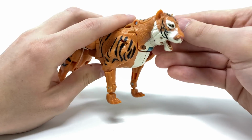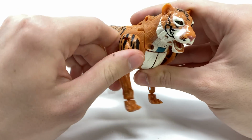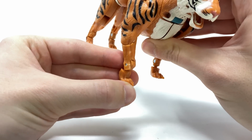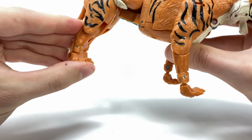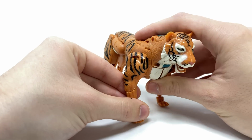Now in regards to articulation, sadly no form of head swivel, which really would have been the icing on the cake, but we do of course get the ball joints here at the shoulders, which can go out to the sides. We get a hinge joint here at the elbow, as well as a ball joint and a hinge joint here for the foot, and for these hind legs, these two can also hinge back and forth, hinge here at the knee, and then finally the same hinge at the foot as well as ball joints. So overall, definitely one of the most articulated beast forms.